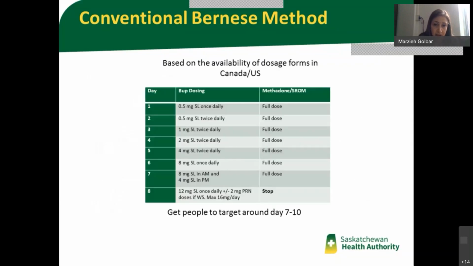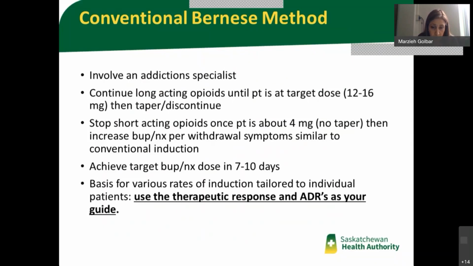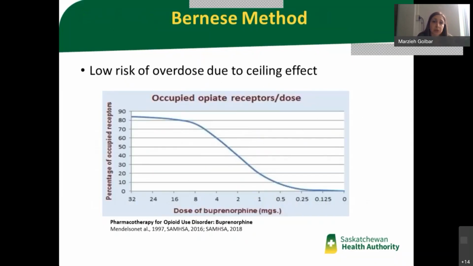However, what you saw there is actually the basis for providing better, more individualized regimens, based on the therapeutic response and adverse reactions. Because the patient will actually tell you, as they tolerate it, which way is best to go, what dose to use. So this graph shows why we really like buprenorphine, because it's considered safe.